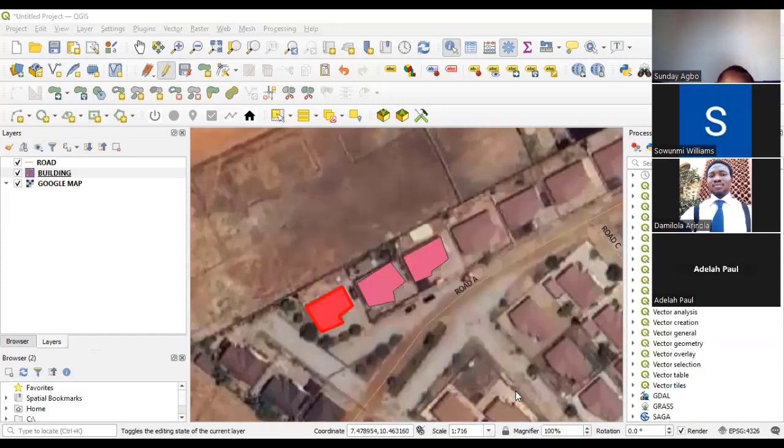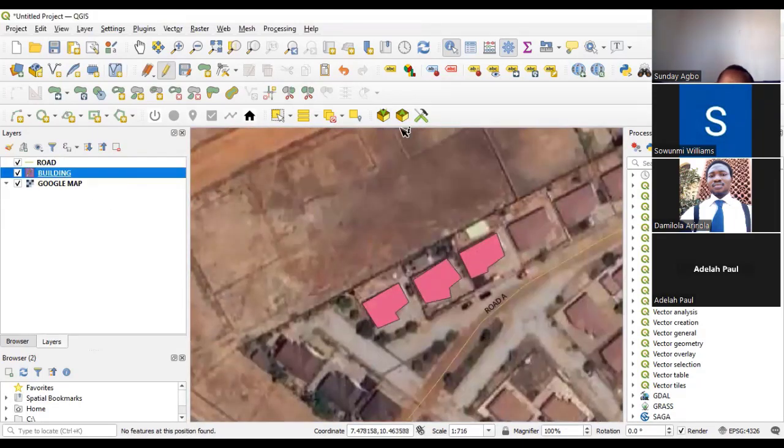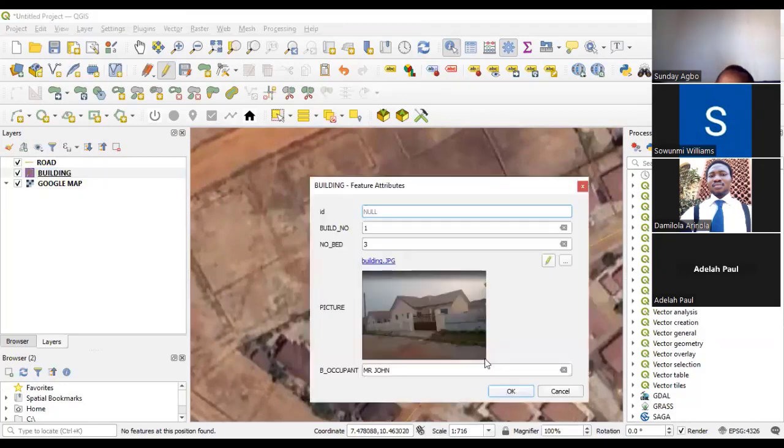Okay, so now this is how you link your image to your picture. For example, now, let's say you are making a presentation to your client, you want to show. What you need to do, you click here, click your identify tool, you click on the image, you see you have it. So now you are having all the attribute information linked with the picture. Okay, the essence is for you to link pictures to your attribute information, which is called geotagging.